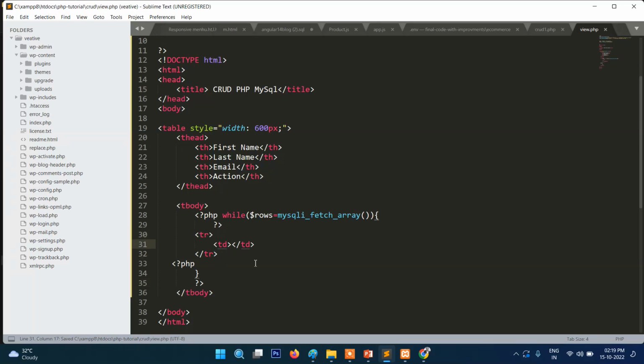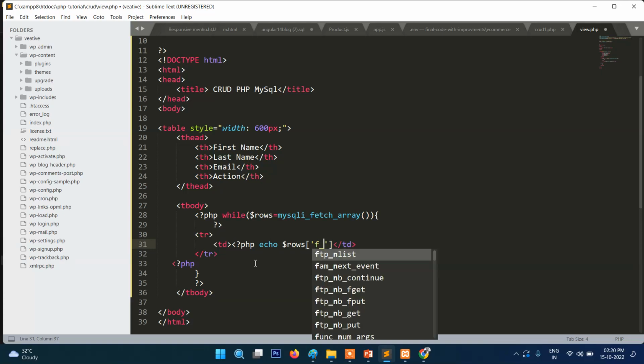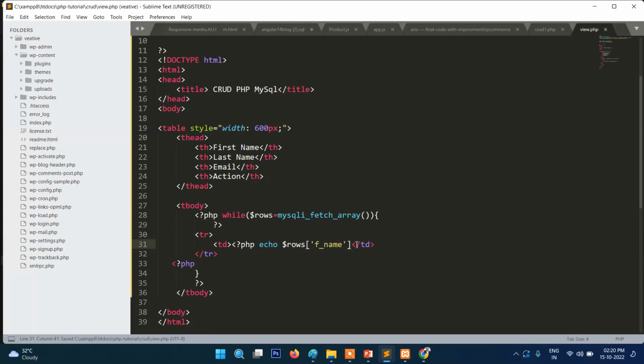Okay, and here once again PHP echo, then $rows, then inside this first name, F name, that means our field name, right? It's done. So if you check here, let's do one thing.